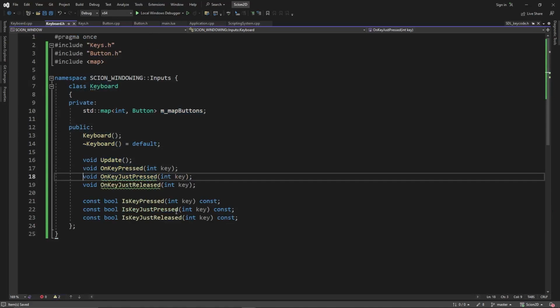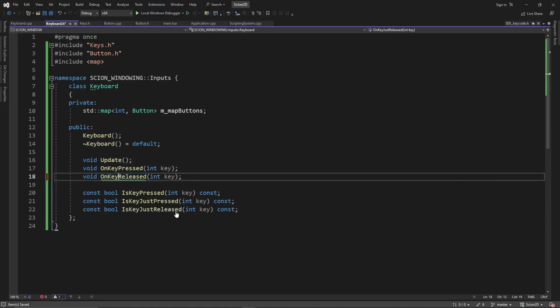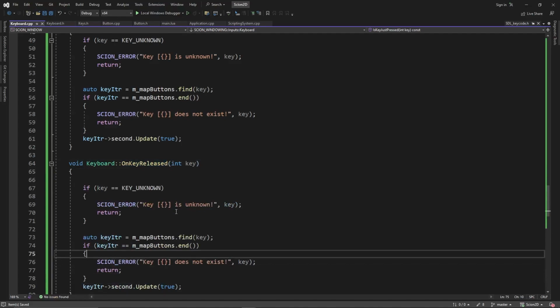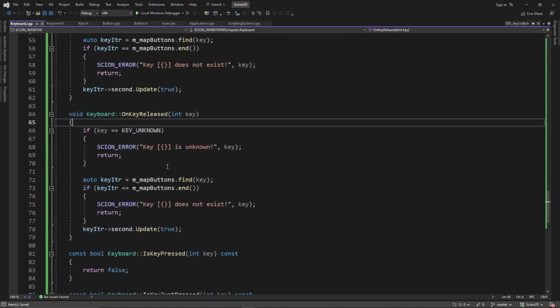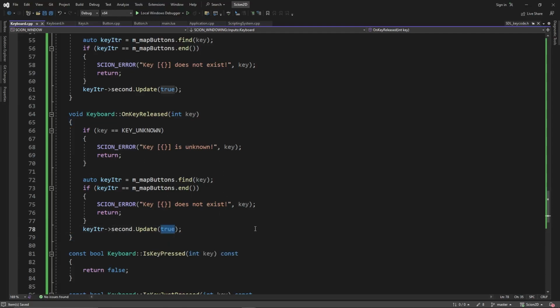It's not needed. And go to this, on key released. That's all we need. Should be good now. Go back, paste this in. Awesome. Sorry about that. So on key pressed, on key released. That's the only two that we need inside of the engine, and this will be changed in the process events of our SDL application. And this will be, since it's being released, this is getting changed to false.